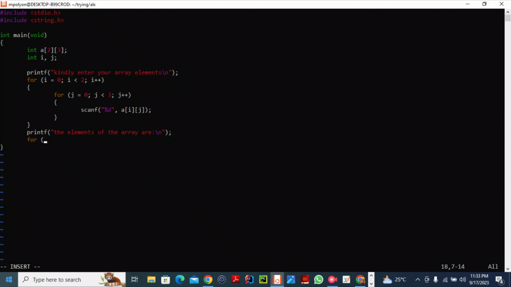Go back again to print another for, right? Check if I, the same thing, is equal to 0. When I equals 0, check if I is less than 2, so increment I.